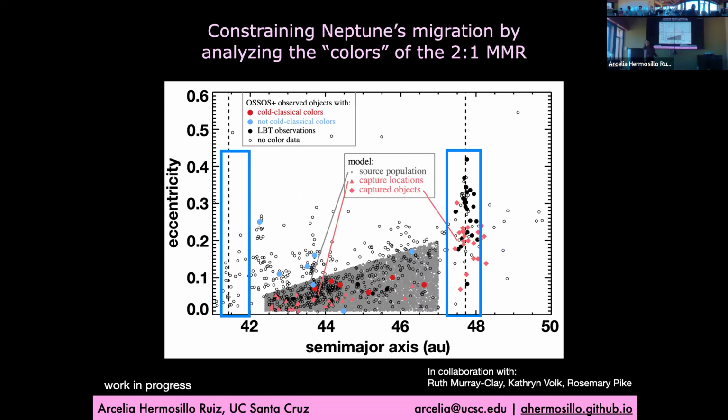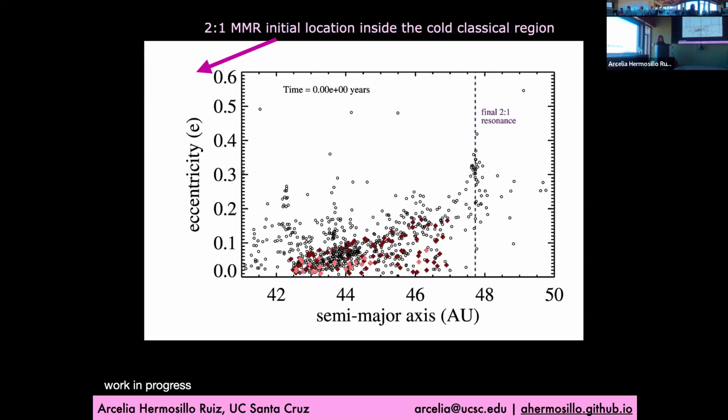And so the work that I'm working on now is running various migration histories to be able to distinguish: did Neptune migrate 5 AU or 3 AU or 7 AU? And was it for 10 million years or 20 million years and so on? Or was Neptune eccentric, and therefore I'm going to dampen its eccentricity? So there are various models to run here. And we're going to use the colors to distinguish, because I'll look at the fraction that I caught in my simulations from that region and compare that to the fraction observed that are the redder colors. And I'm going to show a simple simulation to show that point here.